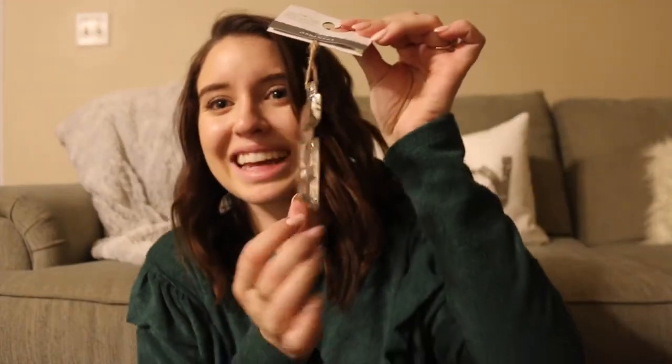And then I just got little accent pieces — like these cute gold stars and this ribbon that I want to run through. Isn't that so pretty? I just think it'll look so cute. Both of these were actually from At Home. If you're in Salt Lake, these were from At Home, and the ornaments were from TJ Maxx. And then I just picked this up at Target. It's a little G — for Garcia, of course, which is going to be my new last name soon. Isn't that so pretty?